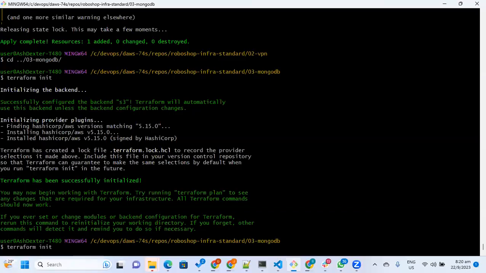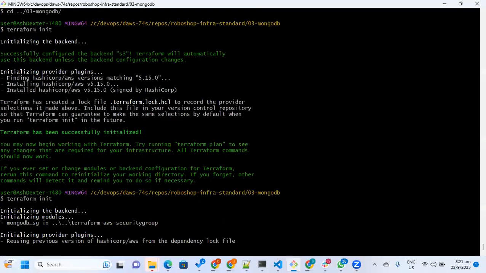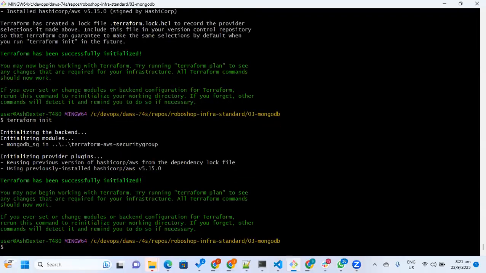Now terraform init again to install the module. Now terraform apply.